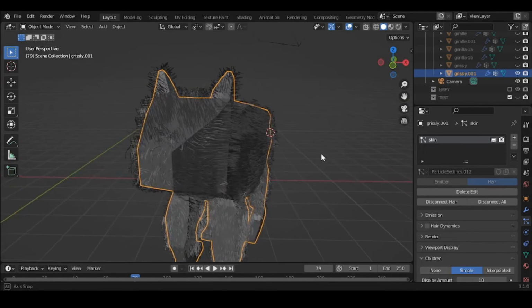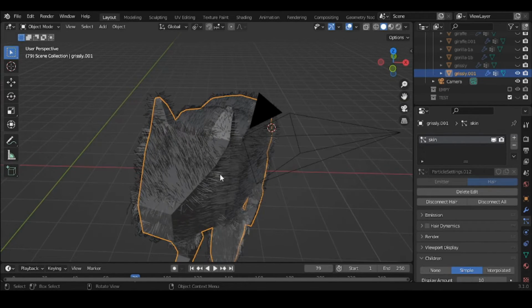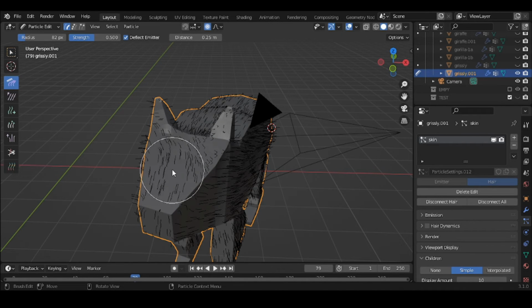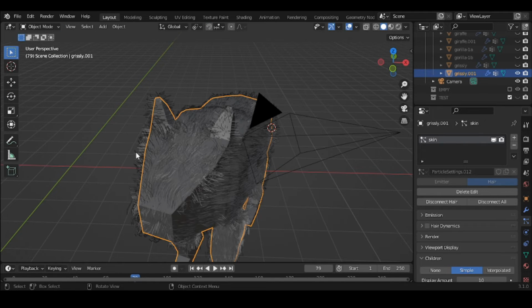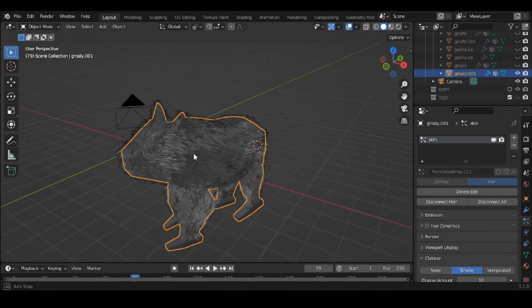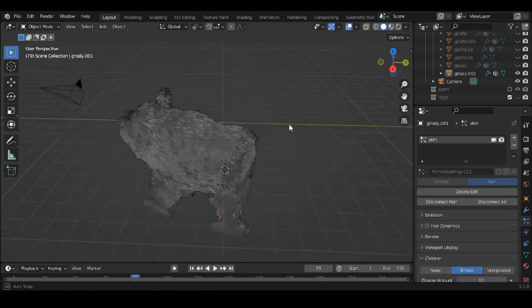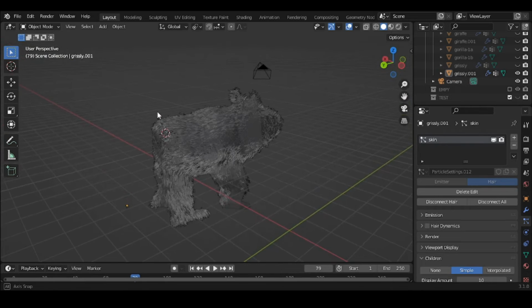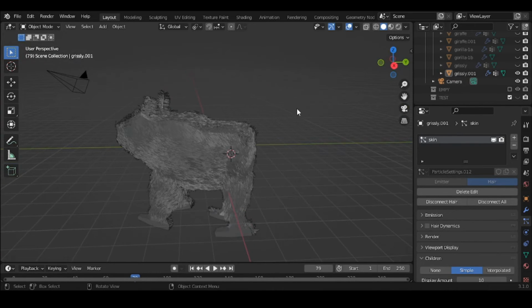I might come up here to the face. Let me go back to particle edit. Hit this face part. Yeah. Okay, I'll leave the face like that. That looks good. It looks wild, chaotic and wild. Alright, so far, he looks black like a grizzly bear. I could have fixed the butt to make it poke out some more, but that's alright. That's okay.